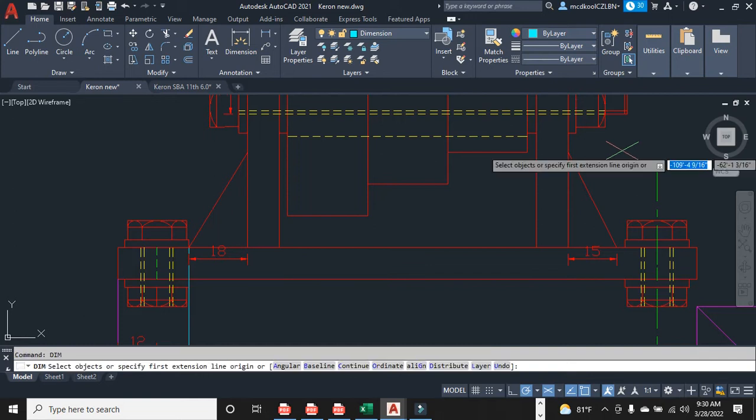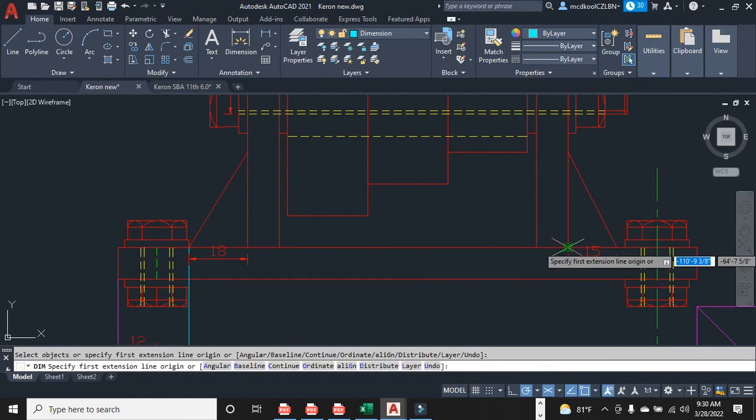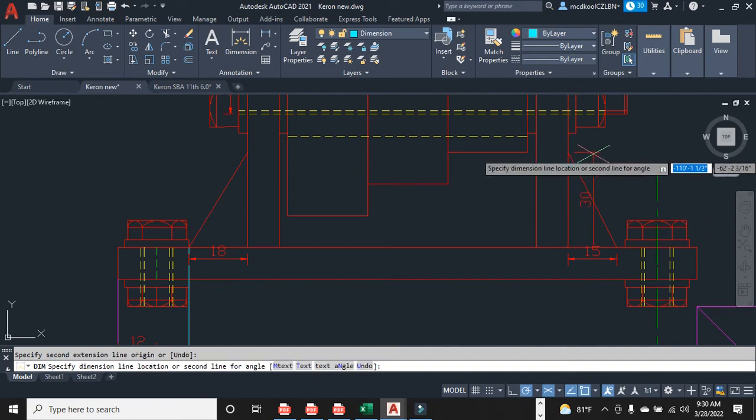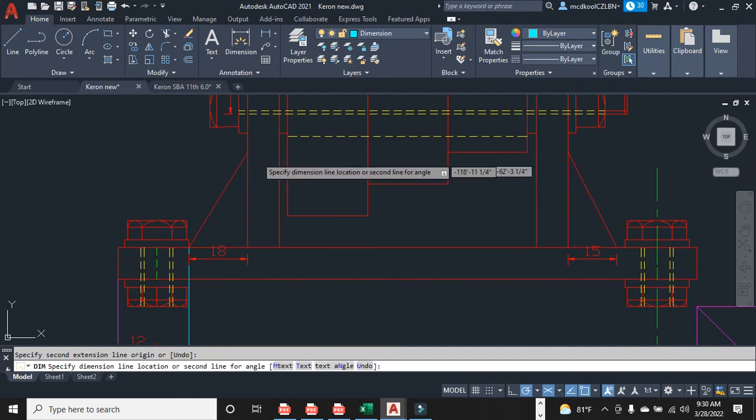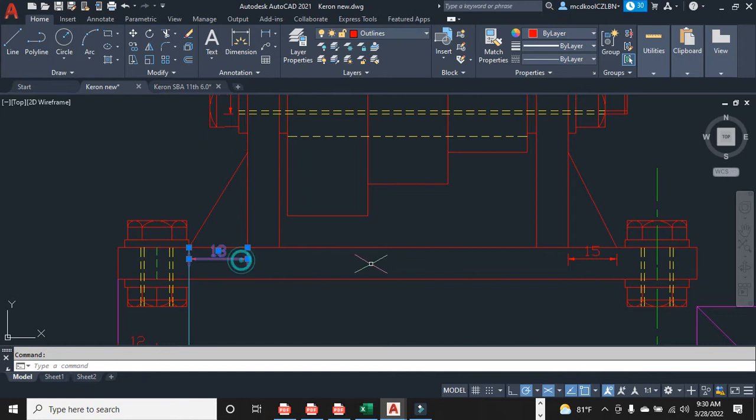Just tell me which one. Do you want 18? You sure? Okay. So the height is 30. Okay, so it's a 30 height. Alright, so 18 then. So I'll just put in the offset of 18.